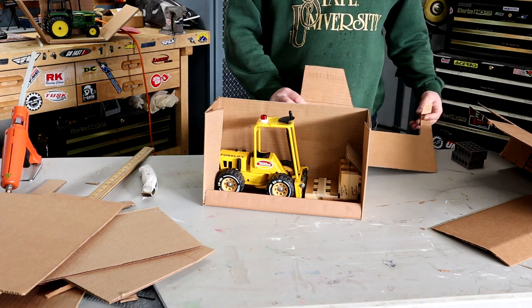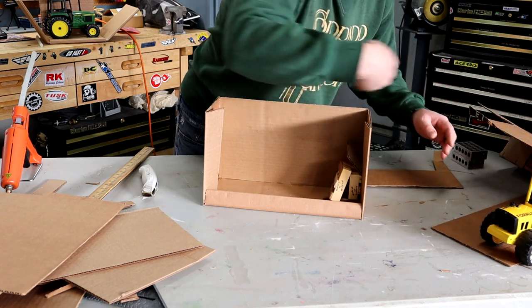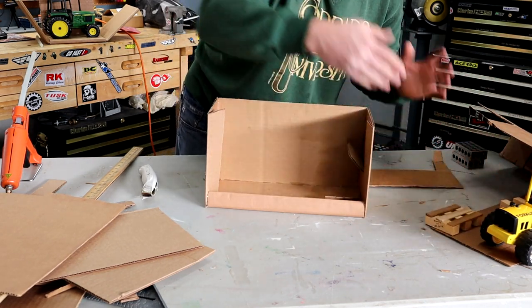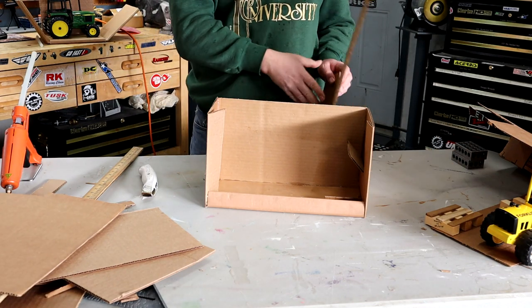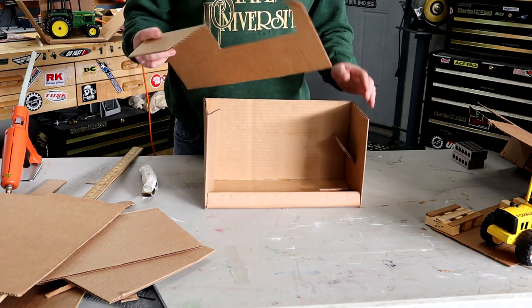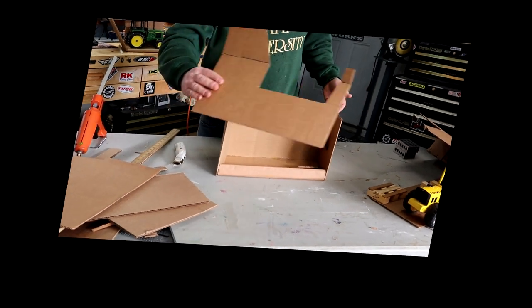Well, we can do some gluing. Let's take the forklift out. Glue on that. Now we can do some gluing. Then we're going to get to the painting portion of it, because I want the interior to be white. Well, actually, I need to do that right now. So we'll come back to this when I get all this painted.